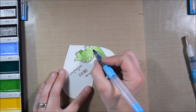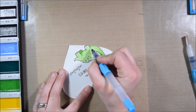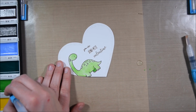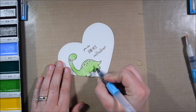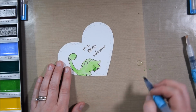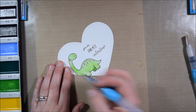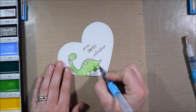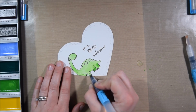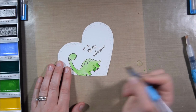And I find it's easier to add shading if you let the layers dry in between, then you can layer on some darker color. But if it's still pretty wet, it's a lot harder to add in more color. The color just kind of fades to whatever color it already is. You want to give it a second to dry, or hit it with your heat gun in between different rounds. I'm not going to do that just because it would be a little bit longer and probably kind of annoying for you guys to keep hearing the heat gun in between each layer, but that's something that you could certainly do. Stop in between and add it.